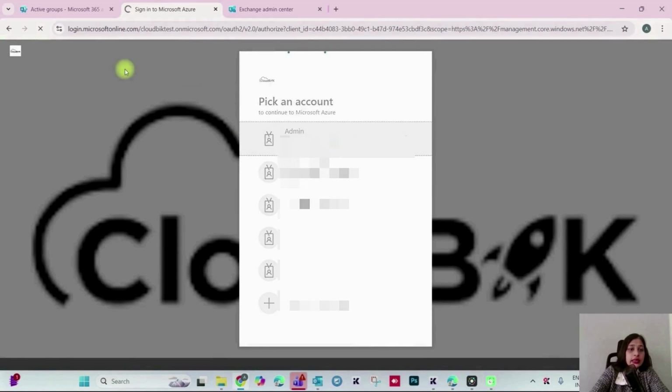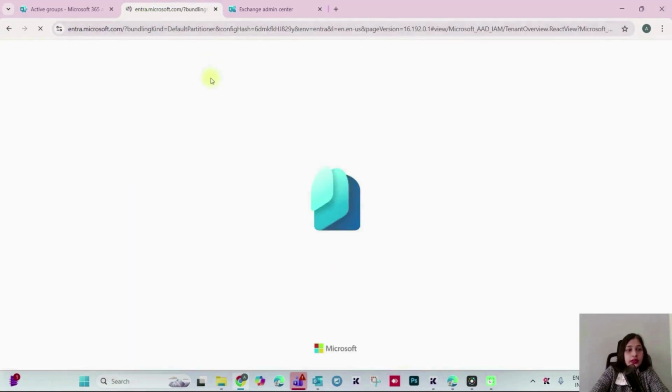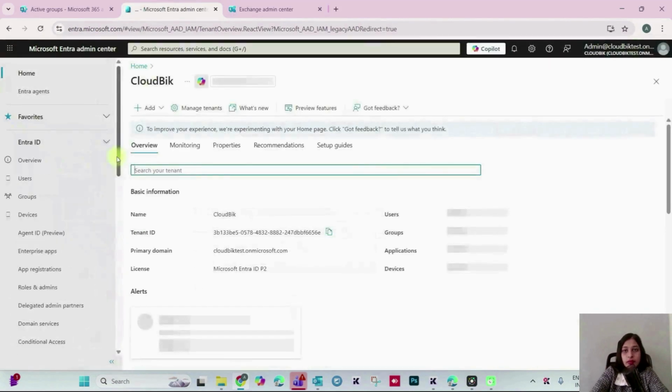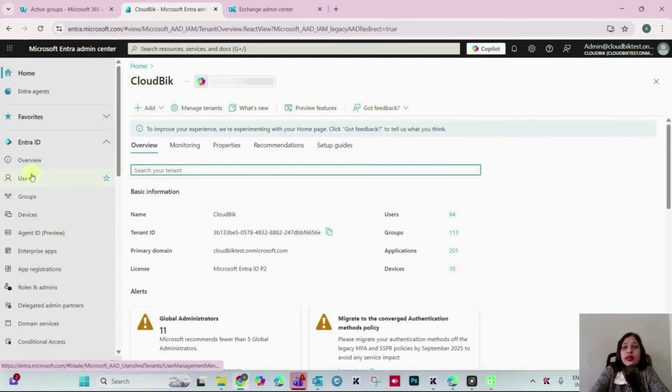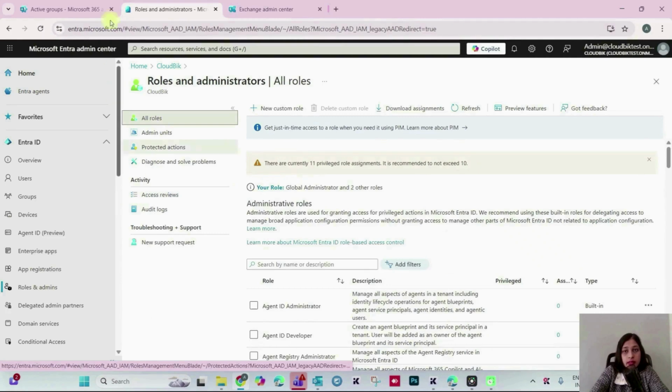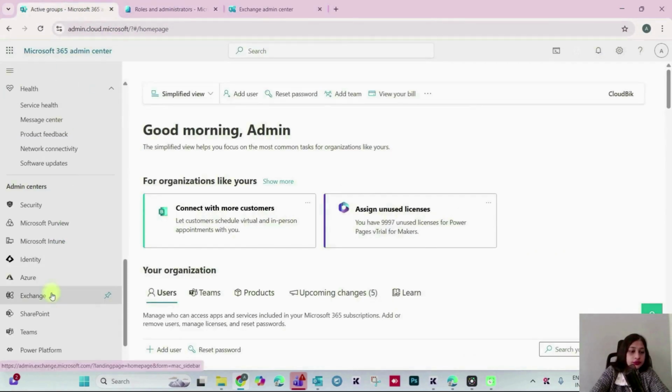It will directly open the Entra Admin Center. So, the Entra Admin Center is used for identity management, roles, permissions, and conditional access.